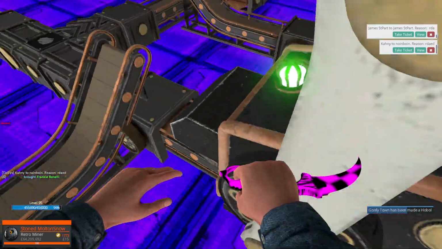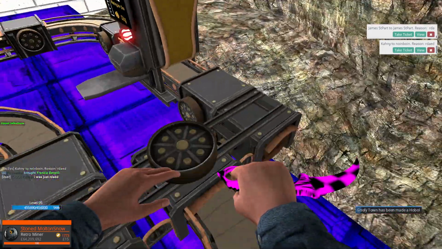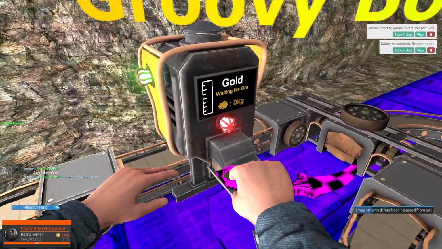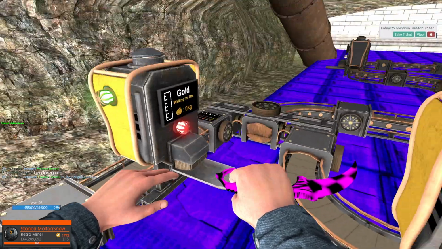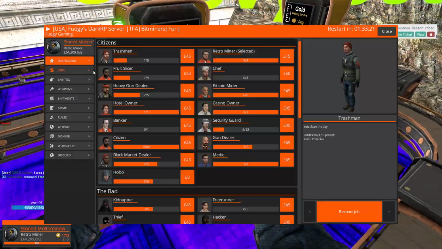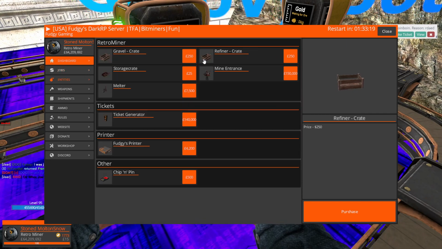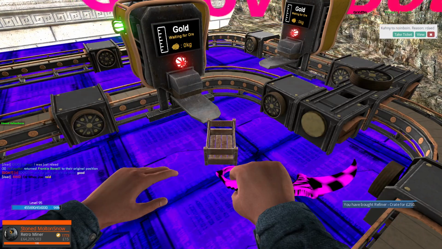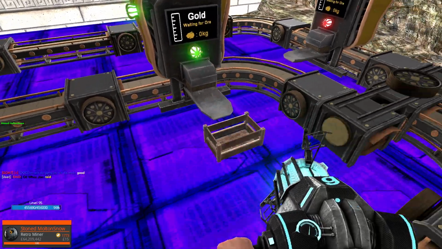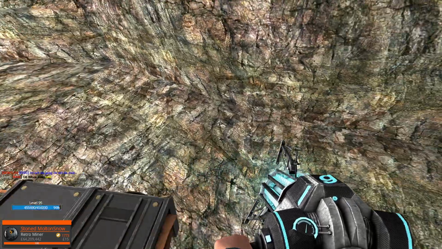So if we put in 2 kilograms, it will go through here and get split off. 1 kilogram will go here, and this refinery will give us half a kilogram of refined gold, and this one will as well give us half a kilogram of refined gold. So let's just get a refinery crate. They snap on. So if you fizz gun it, it should just snap on like so. Same thing for the other side.